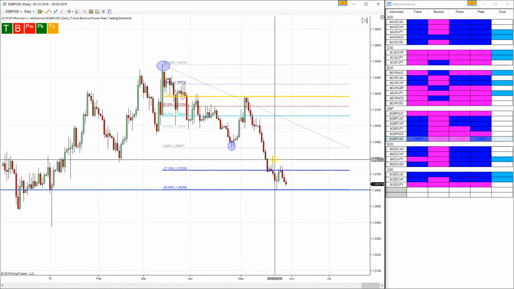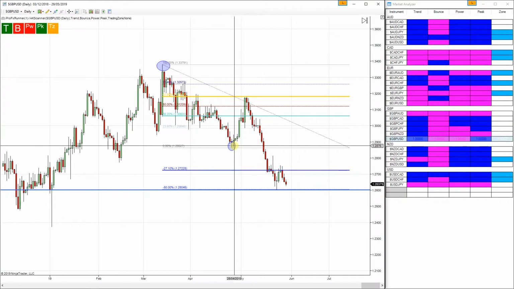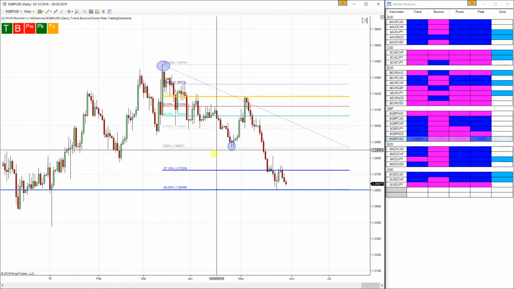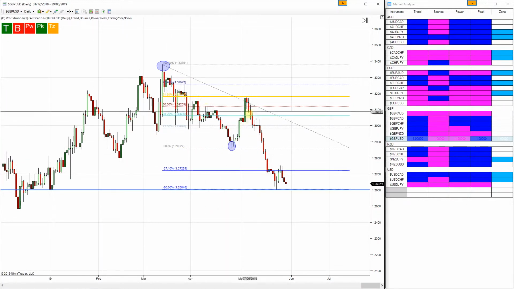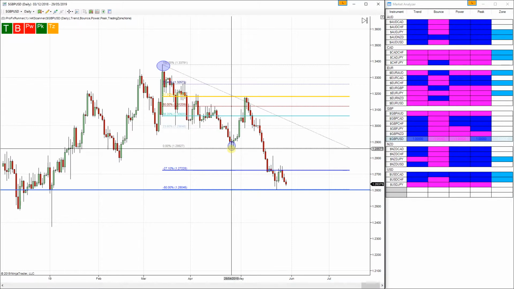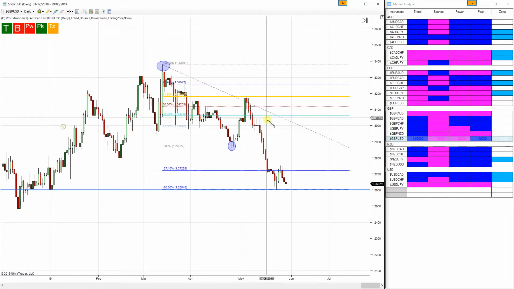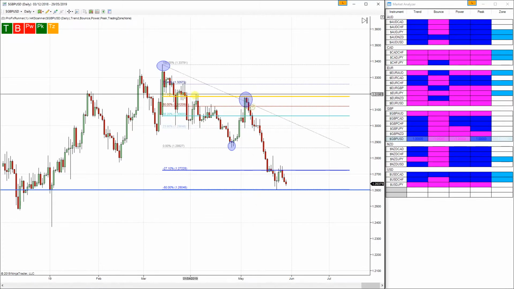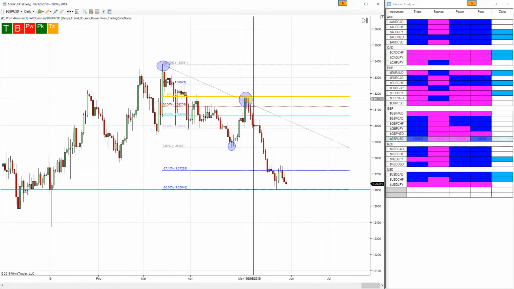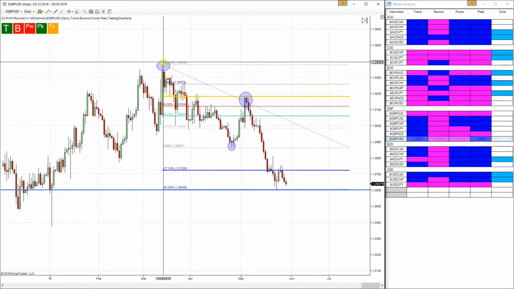So how do we make use of this? Very often, and again in my video on Fibonacci's, I talk about these important levels here. Everybody really knows about the 618 retracement, and incidentally, I should have picked this up as well. Notice how the market turned exactly at the golden 618 level. I've marked it yellow so everybody can see that.